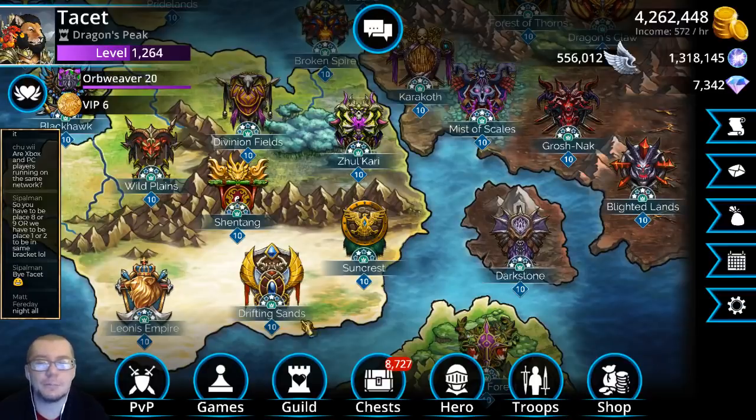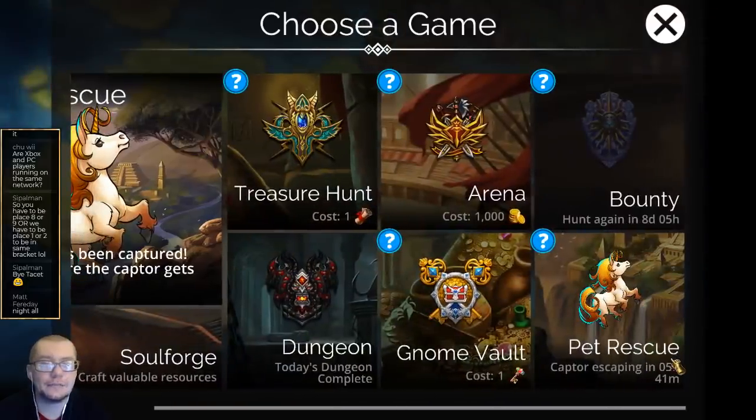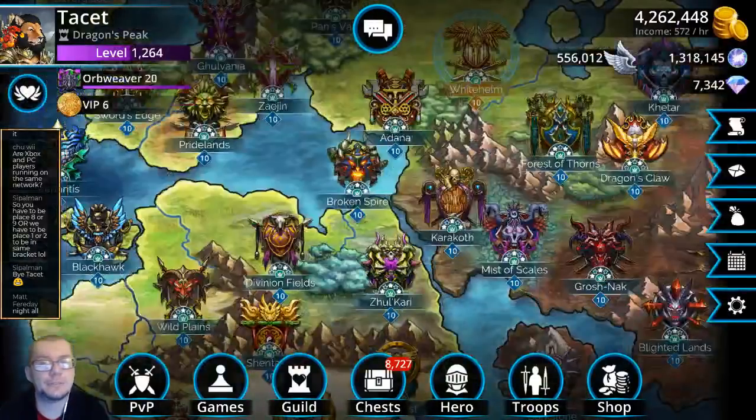Don't forget to go claim the pet if you haven't already. It has 5 hours and 41 minutes remaining if you still want that guaranteed pet. It's a pretty useless one, but still do it if you can.